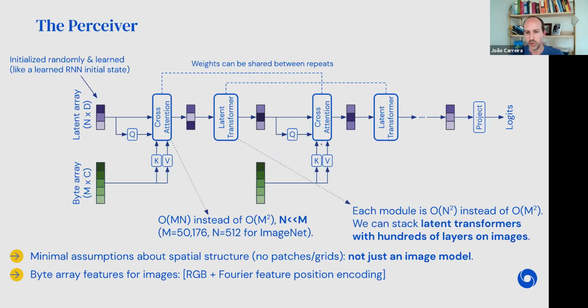And so while the architecture itself is fully domain agnostic, we still have a procedure for incorporating prior knowledge about each domain by basically stacking extra information into the byte array here. For example, if you have positional information, as we always have for images and so on, what we do is we concatenate the position information as a Fourier feature position encoding with the pixels themselves. So there's that option of still incorporating prior knowledge, but directly in the inputs. So kind of externalize it from the architecture itself.